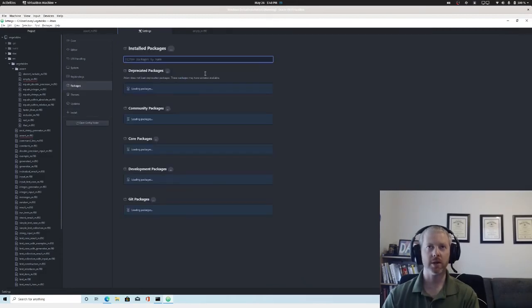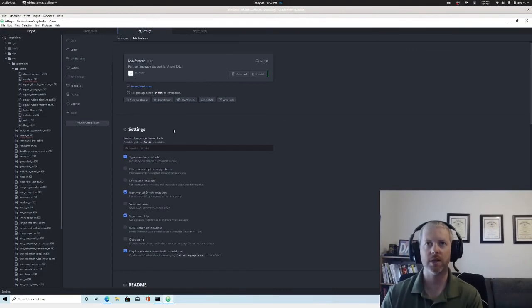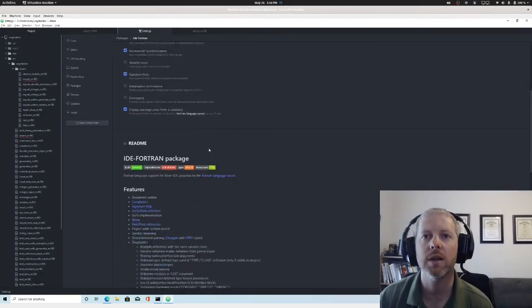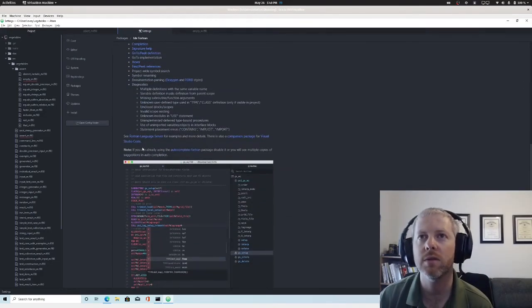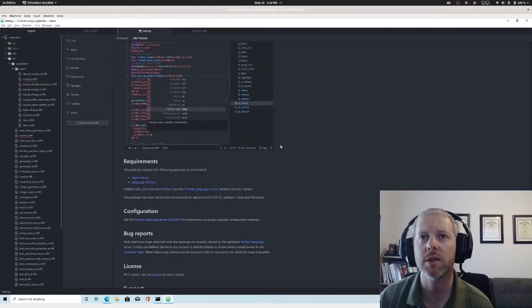So you can go to packages and it will list all of your installed packages. So let's click on the IDE Fortran settings and look at that. It says, I believe, there is a dependency that it talks about that it doesn't have. Yes, we need to install this package as well.